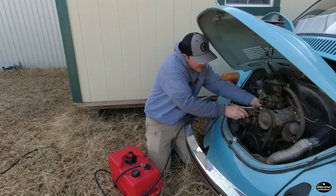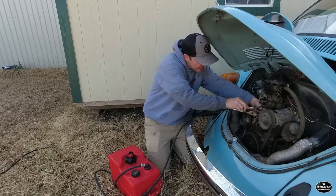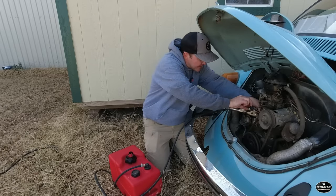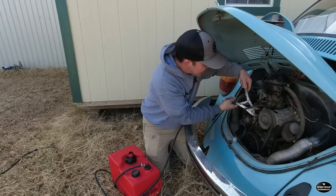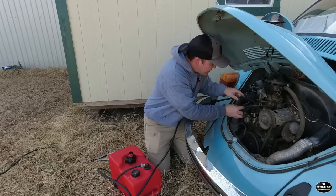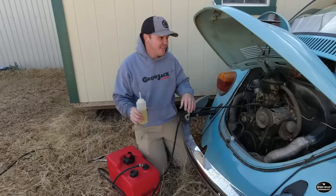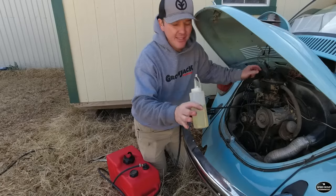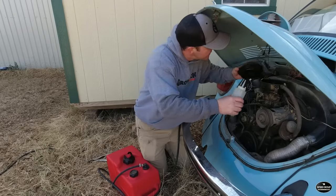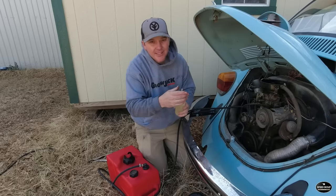When we get the car home, he said he thought the fuel supply line coming from the tank was sucking air somewhere. I think we'll just try to drive it home on this and put it on the lift and address that later — it'll be a lot easier to work on in the shop than out here in the dirt. One of the things you guys had mentioned in the comments is using some two-stroke fuel on your initial fire-up to help lubricate the cylinders, so I've got a little bit of two-stroke fuel here and I'm going to give her just a shot of it — that's probably way too much. Let's see if it'll fire up.